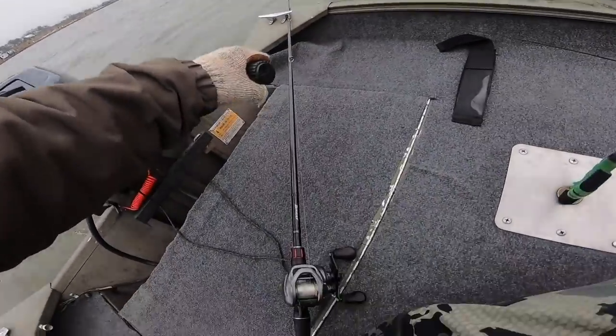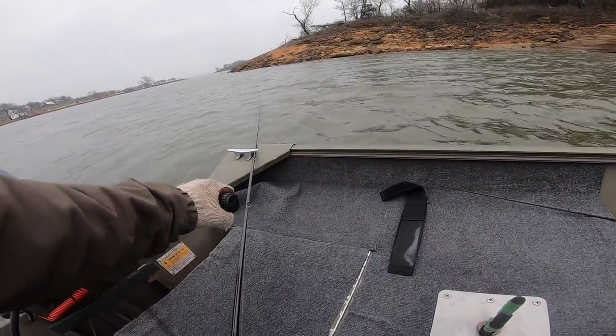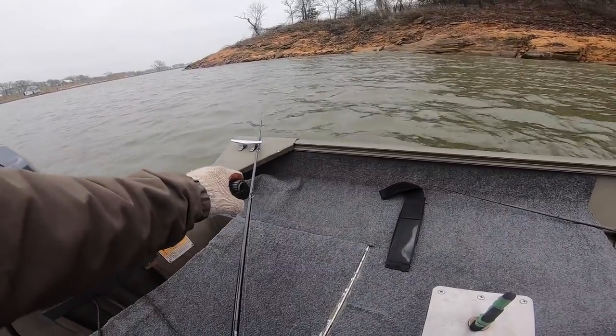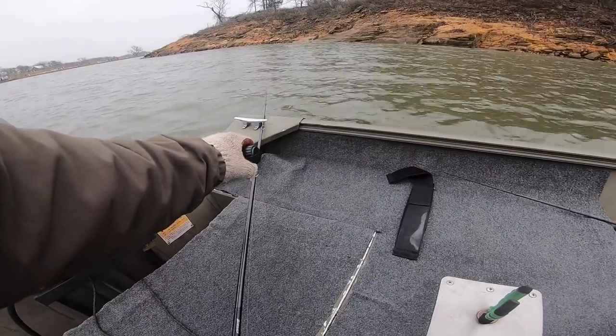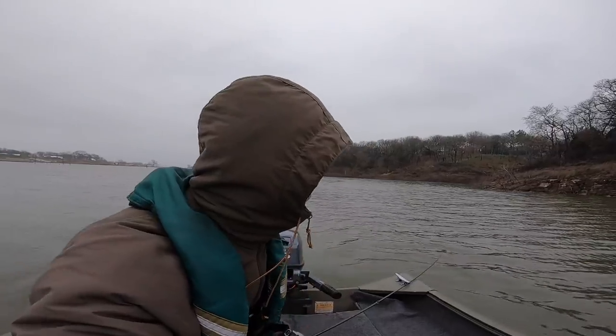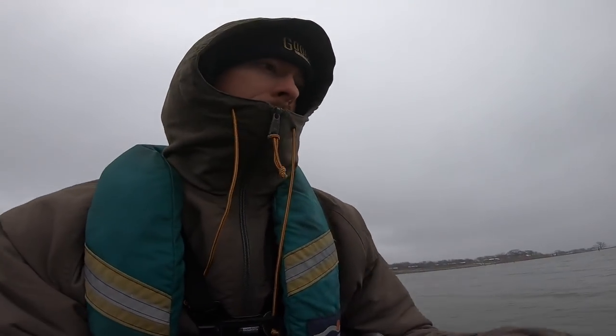My rod holder is literally my cheek and my cleat. This bait, I've got it on 10 pound test, trolling it, it's probably getting around 10 foot. Oh, there's one. Oh, geez. Okay. Neutral, neutral.